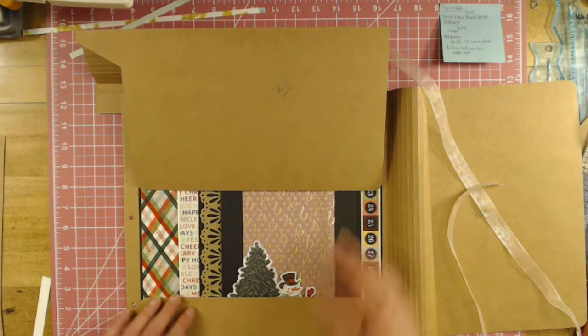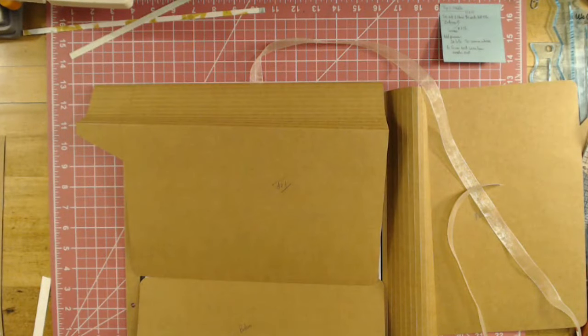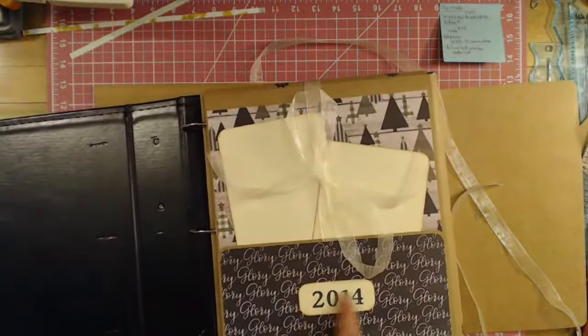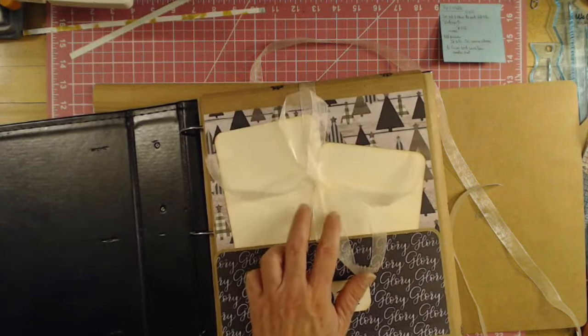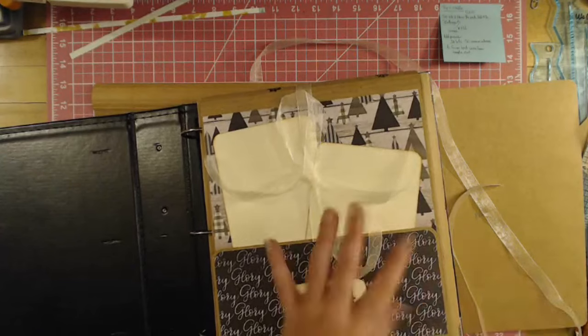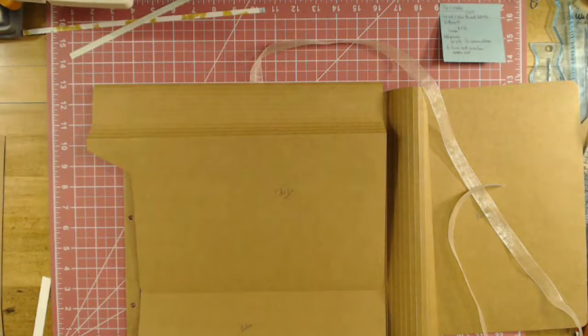So now you can decorate this with paper. And like I did on my other one, I just put the paper down here. I put the year. And I'm probably going to do about basically the same thing. Then I had two photo mats. And then when it flipped open, the middle one just had one photo mat. All right.